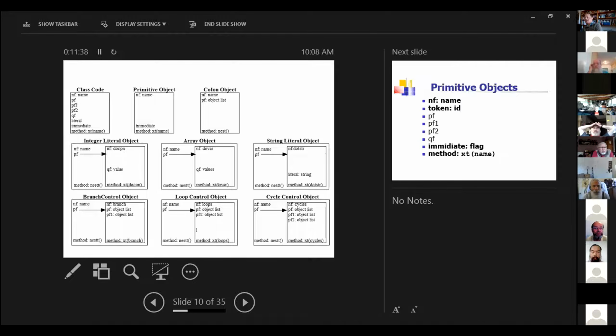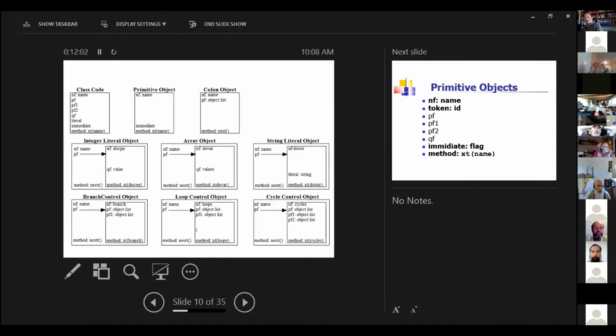And it either returns the object or prints the string when it is executed. So this is the string literal. They are all colon objects, but have an embedded object doing various things.